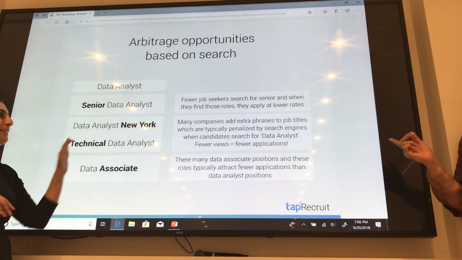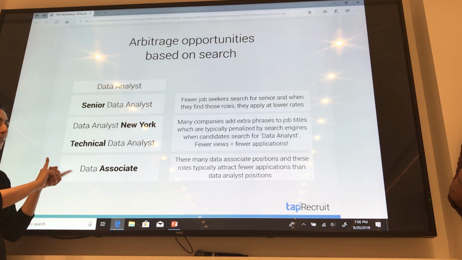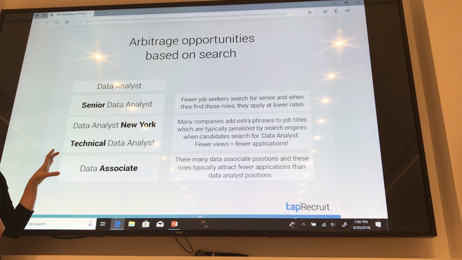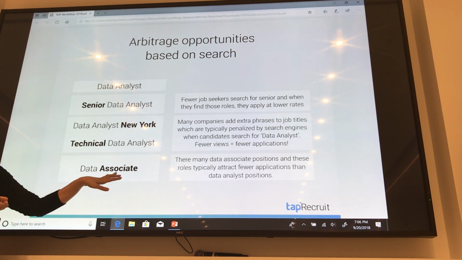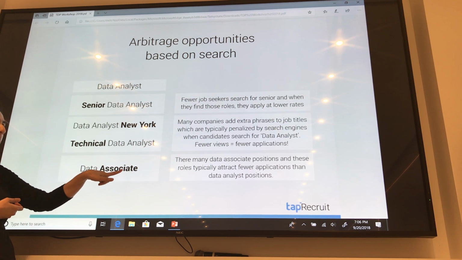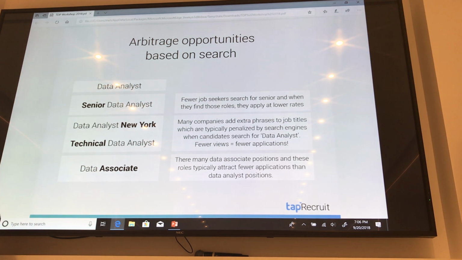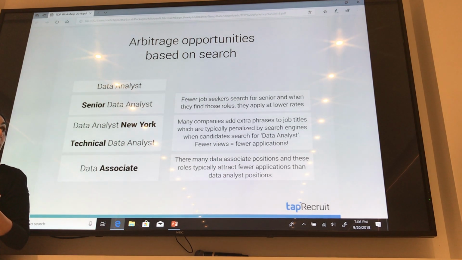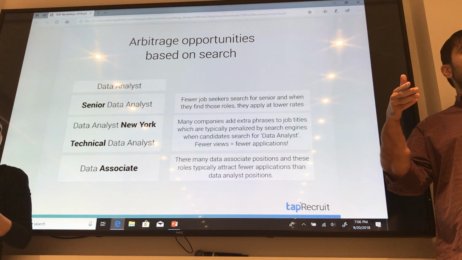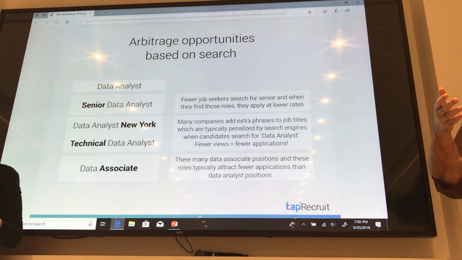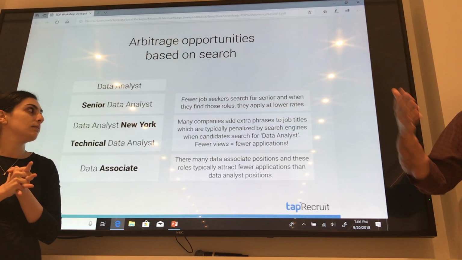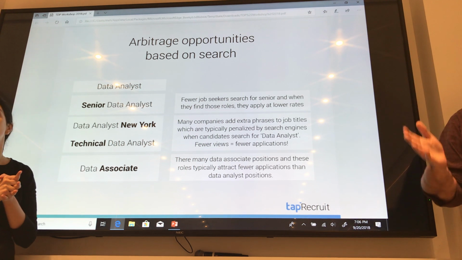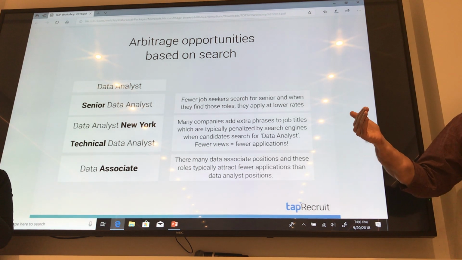I know we're talking a lot about titles, but the whole point is these are very underrepresented. Data associate is, for example, another type of role. This is to add to your lexicon of things that you search for, because there's lots of data associate positions, but they don't have a lot of applications. People aren't finding them because they're not looking for them. And if you're on LinkedIn, you can see how many views a job has and how many applications it has, right? There's tons and tons of these jobs that have like 20 applicants or less, even after 4 or 6 weeks. Boom, get in there, you've got a decent chance at it.